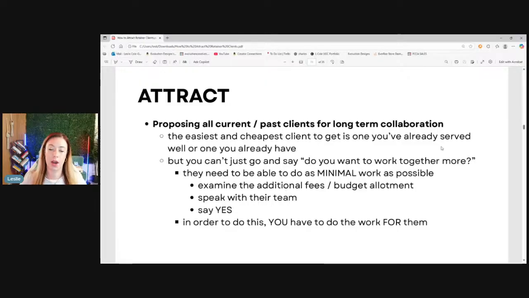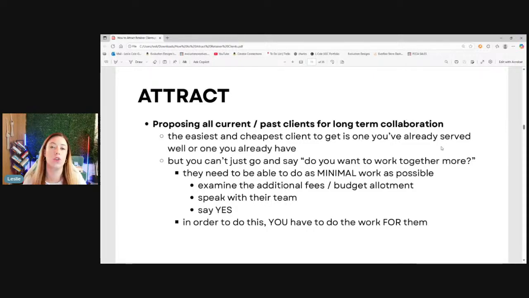However, when I say you have to do the work for them, I do want to elaborate on that a little bit. Whenever I say do the work for them, you need to be able to come up with seasonal campaigns. You need to understand what is important to them so that you can pitch them for the upcoming time. So for example, we're about to lean into Q4 right now, Q4 being one of the hugest sales times in the world for e-commerce brands.